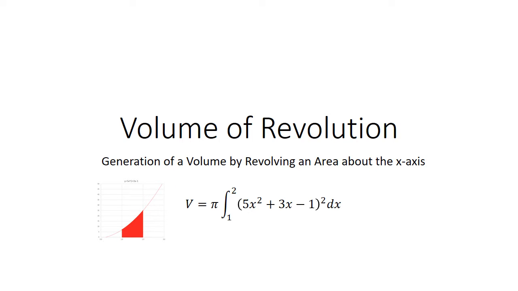And if you take that between the upper limit of plus 2 and plus 1, you end up with this area here, the area under the curve. And if you take that area and rotate it or revolve it through 360 degrees around the x-axis, you will generate a solid. The volume of this solid is given by this integral here. In this video, we will run through the solution of this problem, but also we will look at the general formulation and derivation of the equation which is used.